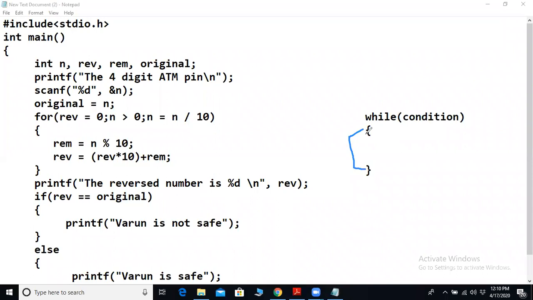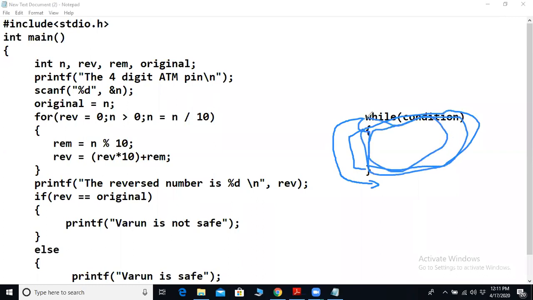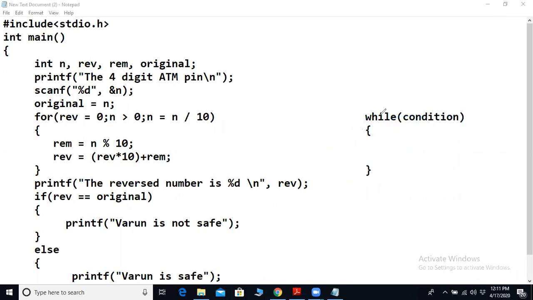So when will the body of the while loop be executed? When the condition is true, sir. Condition is true. If the condition fails, you will come to the next line. If it is true, you will do this entire thing inside. Then again, you'll go back, again check the condition. If it is true, again repeat this until it fails. Once the condition fails, you will come out of this. What is the next line that we are going to execute? Right, correct. So now, tell me, what should I put here in this condition?